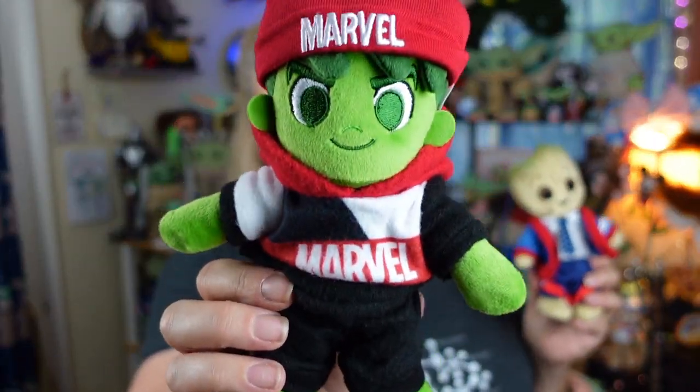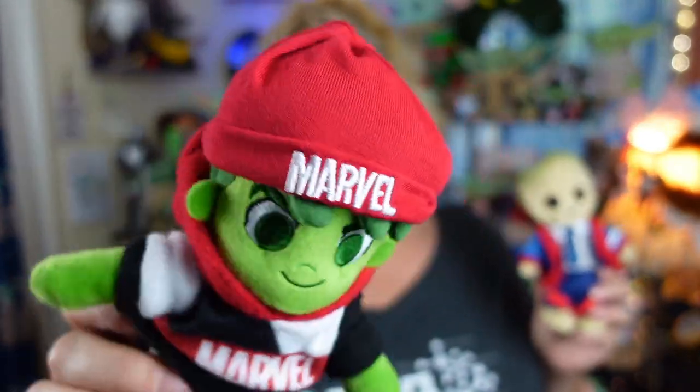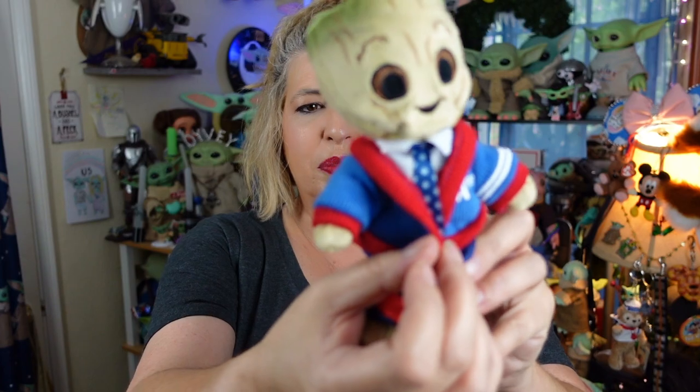Outfits, this one's definitely a totally rad, easy to put on. The hat fits his head really well. It's pretty stretchy, so it went over it. This outfit, it's a totally rad looks-wise, but I have to do some modifications to it, just so, you know, he looks correct, but still super, super adorable.